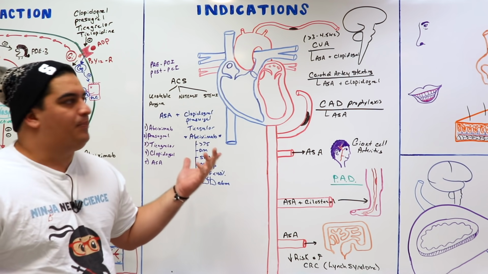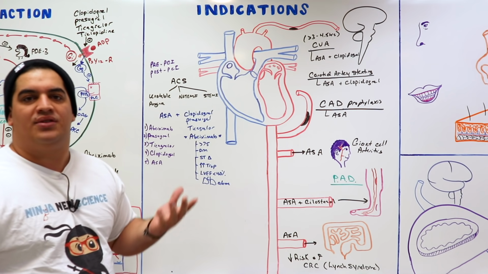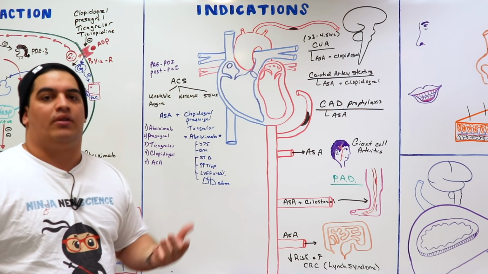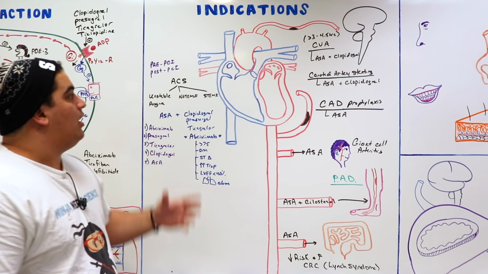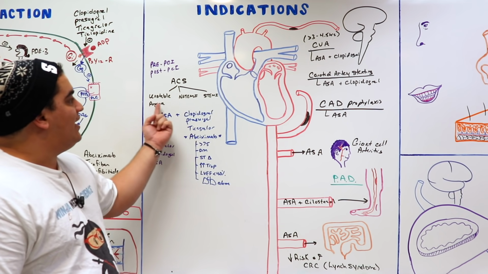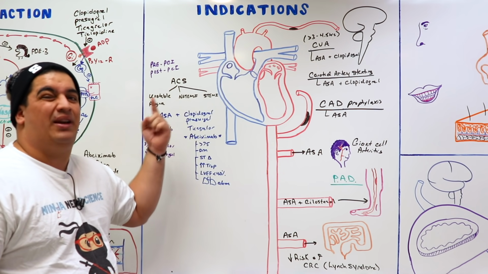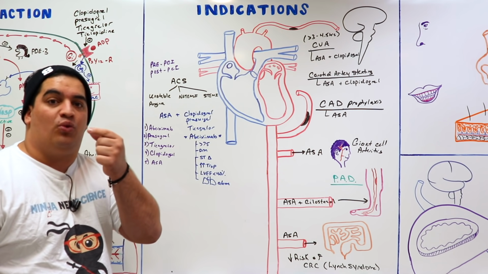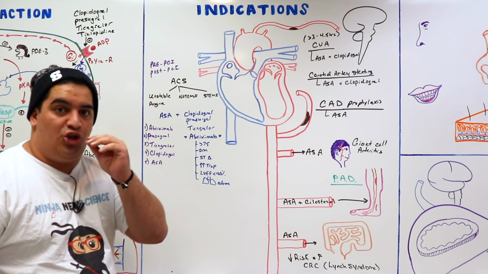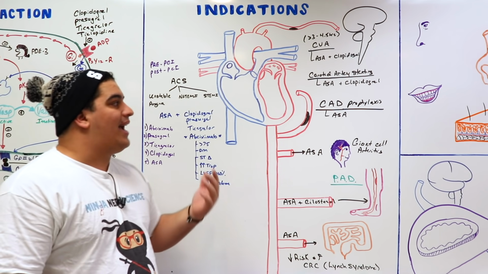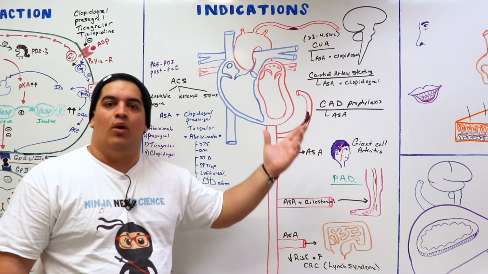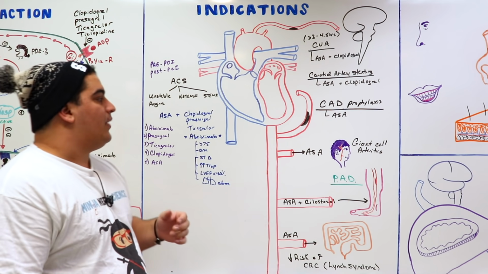Dosage is important, but you can always look those things up, and it's important to make sure that you do look those things up so that you don't make a mistake whenever you're giving someone the medications. Obviously, for someone who is having some type of acute coronary syndrome, it is important to know that you should give them 325 milligrams of aspirin, have them chew it and then swallow it. But more for your daily prophylaxis, it's more along the lines of 81 milligrams per day.